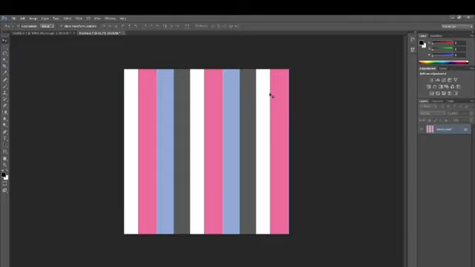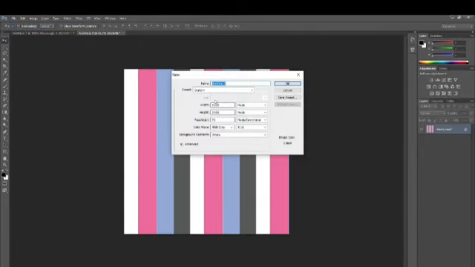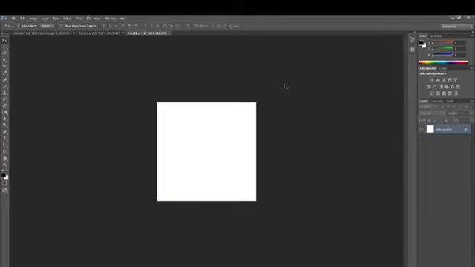Now let's go straight forward to the second thing, that is a checker pattern. How are you going to create a checker pattern? That's also quite simple and straightforward. So I'm going to go again to the file option. I'm going to click over to the new. Now again the size of the canvas is 400 by 400 pixels. I mean, you can select 200 by 200 or 100 by 100. It depends on you. Then we're going to keep the background content white and click OK. Here we are with the smaller one.